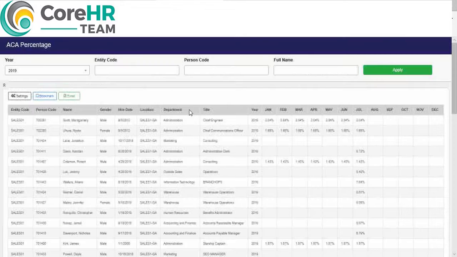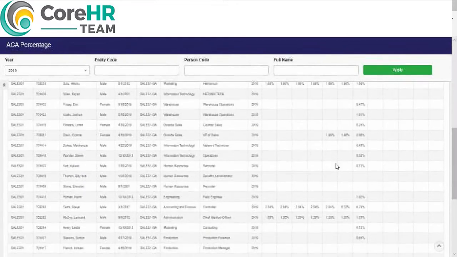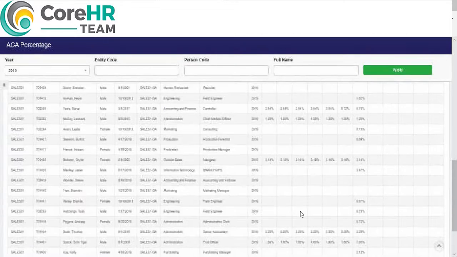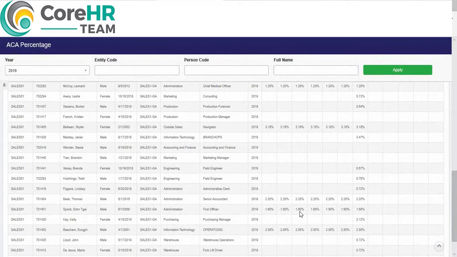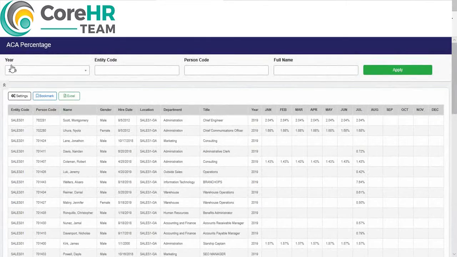Another one would be the ACA percentage report. This report, there's federally a percentage that you cannot exceed, and I think it's 6 something this year for 2019, but it basically lets you know that the coverage is affordable, and if anybody's outside of that government regulation. I can't remember the actual percentage, but quickly you can see that the plans that you are offering to your employees are affordable because it falls below that threshold. This is actually the 2019 year, so we don't have the rest, but if I switch this to 2018, it would show the full year.